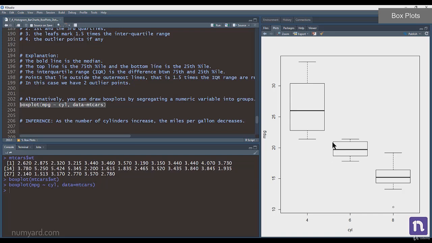Had it been the case where the box corresponding to 6 cylinders is lying somewhere over the top, it may not cover the entire range of say 22 to 30 of the 4 cylinder, but if it is somewhere over the top over here, we may not be able to strongly make this statement. But clearly the entire box is below the 4 cylinder box.